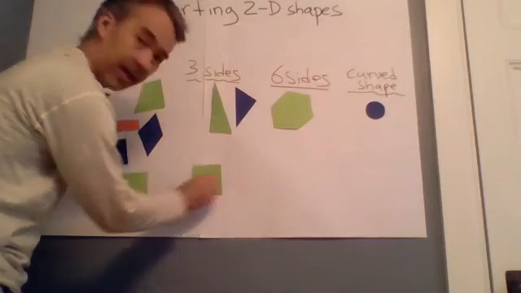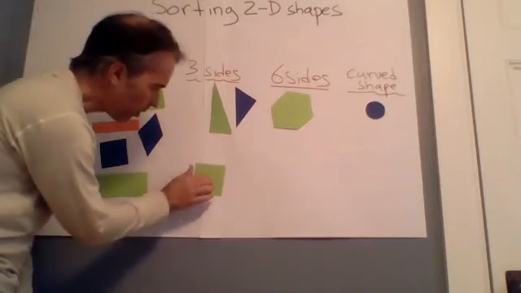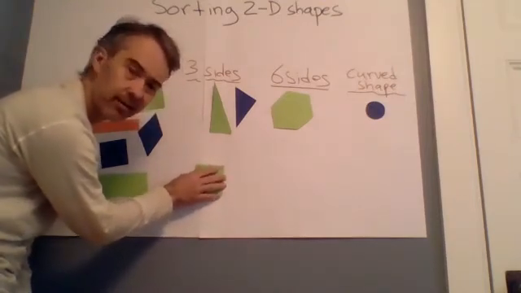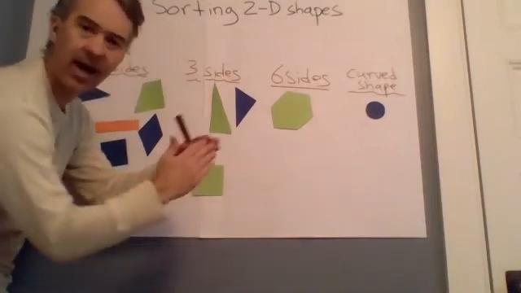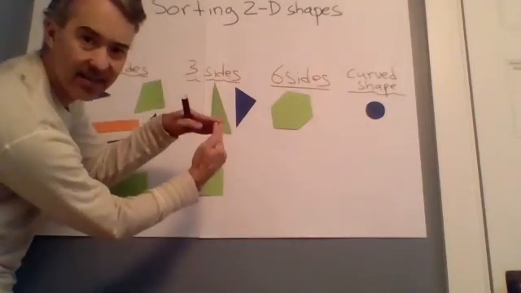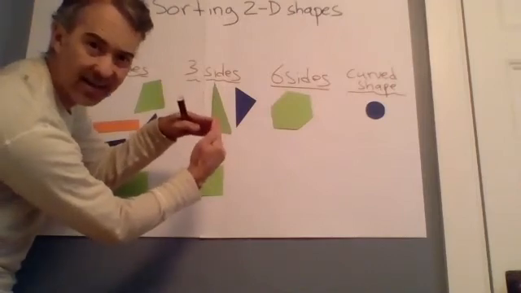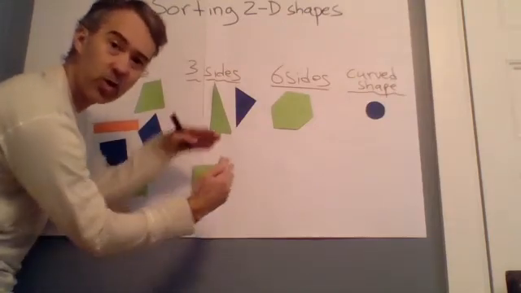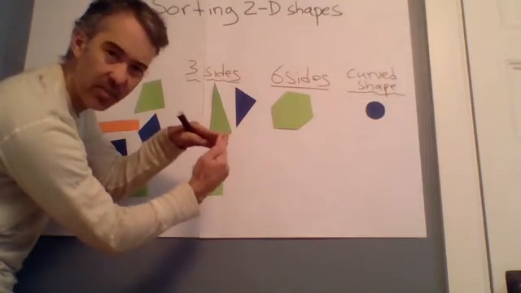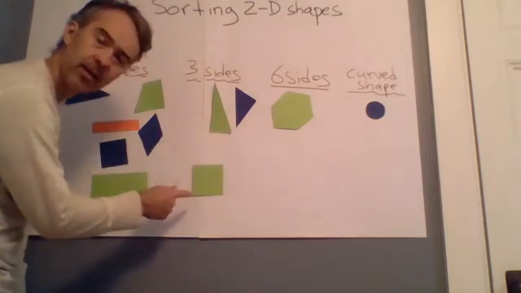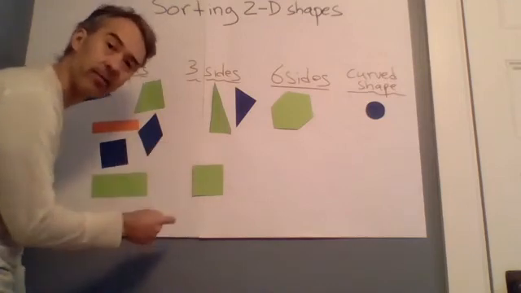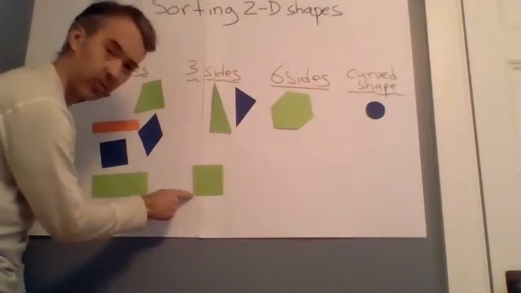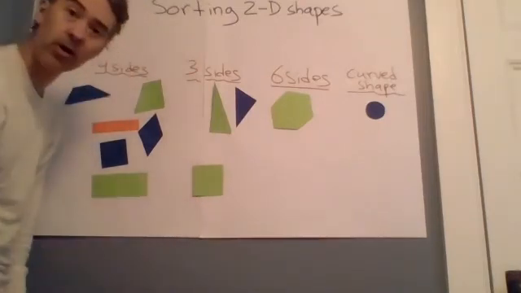Well, let's look at our square again. What do you call it where 2 sides meet? This little point right there. What do we call where 2 sides meet together? They meet and they close the shape. What do we call that? Well, we call that a corner, where 2 sides meet together and close the shape. How many corners does a square have? 1, 2, 3, 4. 4 corners.